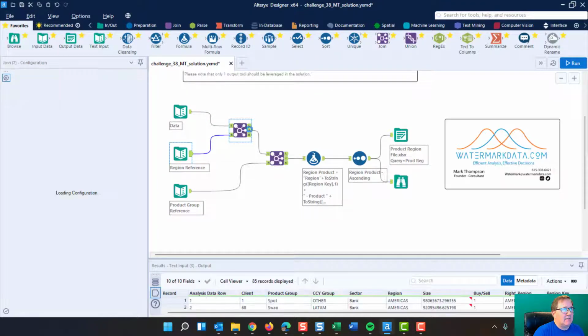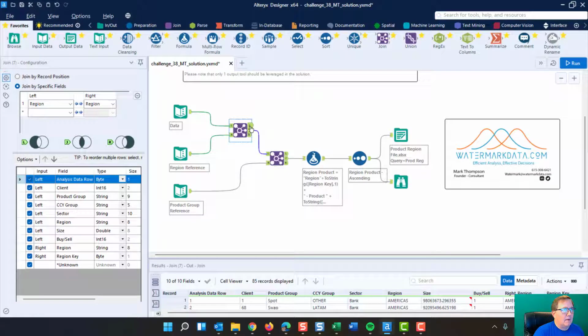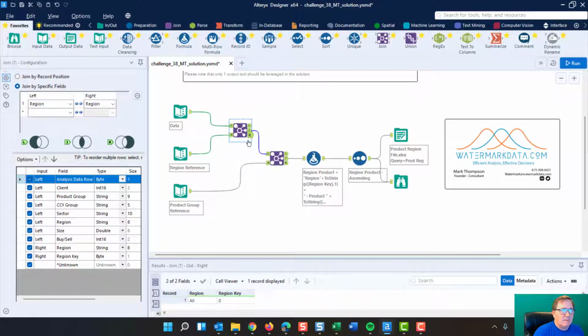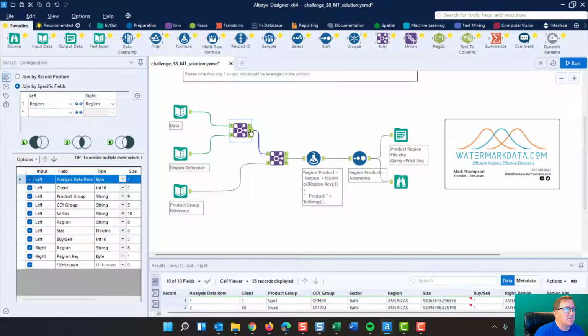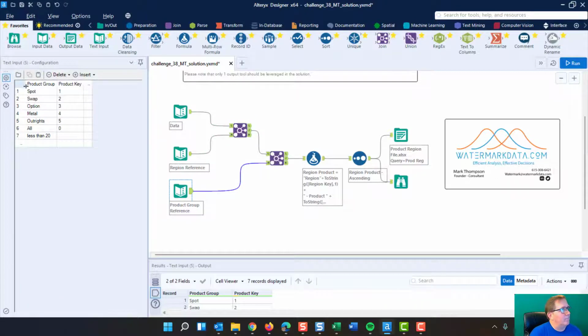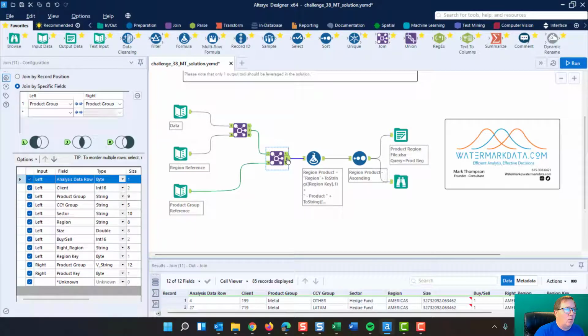Then we take that output, and I've already run this and there's nothing that came out. Well, there's a region 0, which we're not using in this case. Then we take that join and join it to yet another table where we've got a product group and a product key. And when we join that, we get a consolidated piece of data.